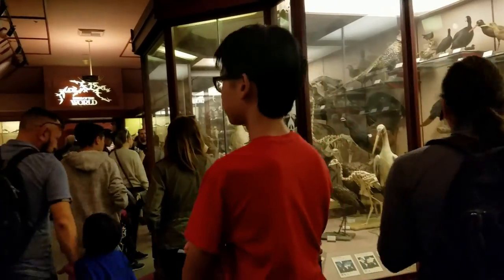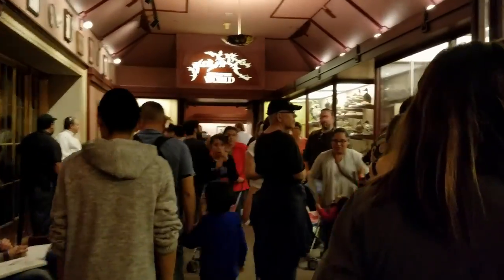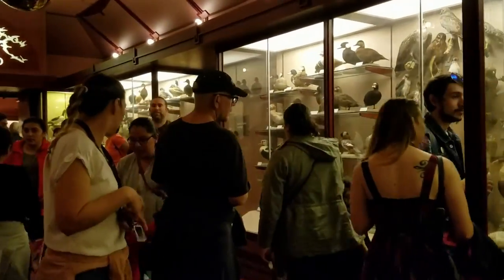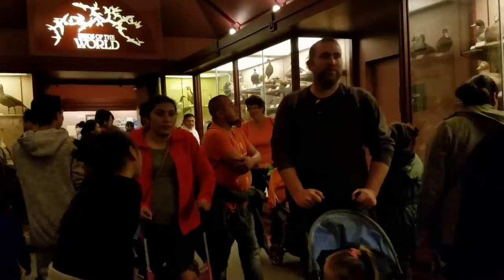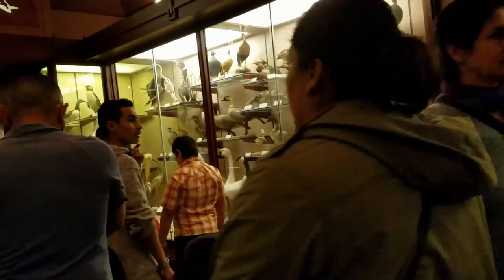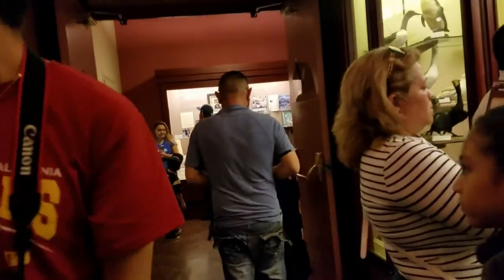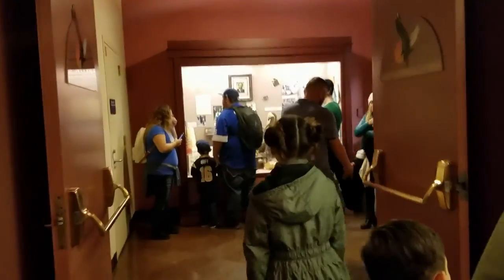Oh my, there are just a ton of birds in here, and I feel like they're about to all come alive and attack me. Believe me, you would feel the same way too if you watched the movie. This part of the museum just creeps me out, but I'm sure it's great for all you bird enthusiasts though. Next, we're going to walk through the marsh, to another part of the bird hall, and then the rainforest.